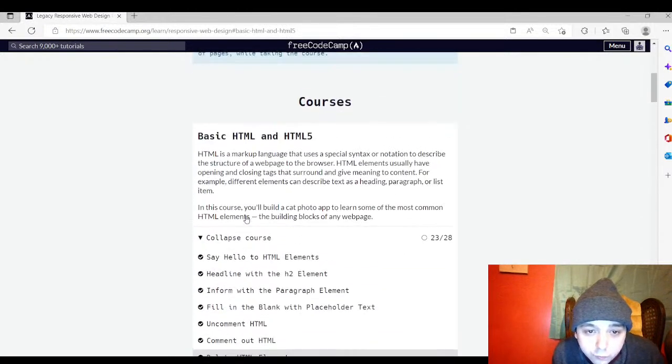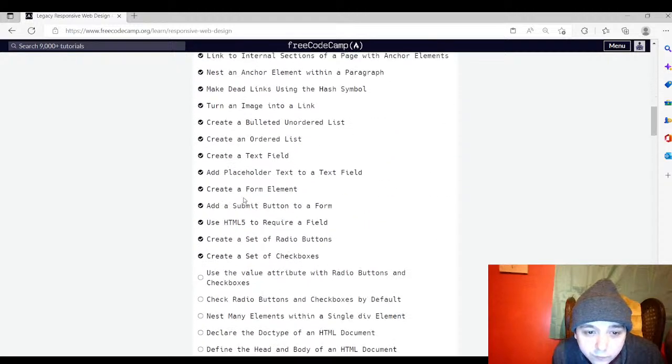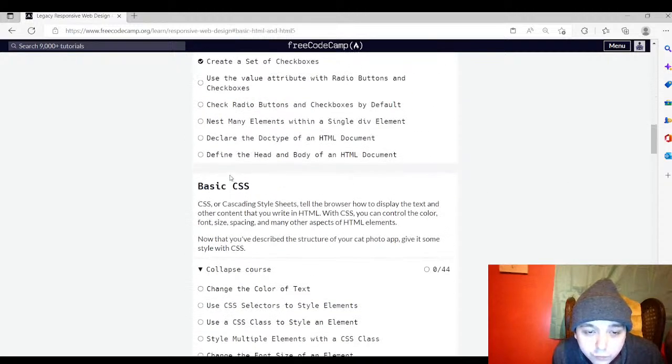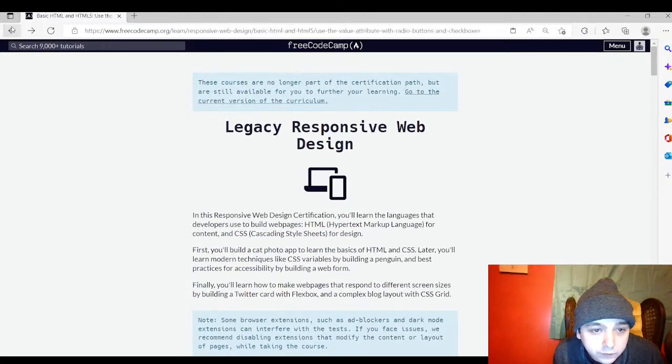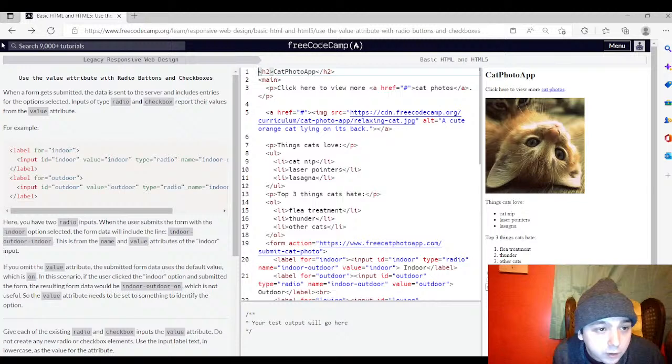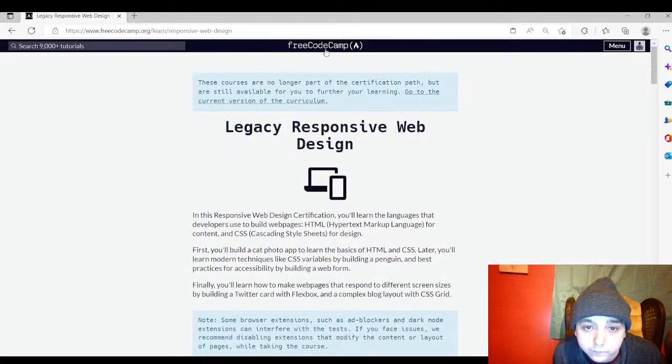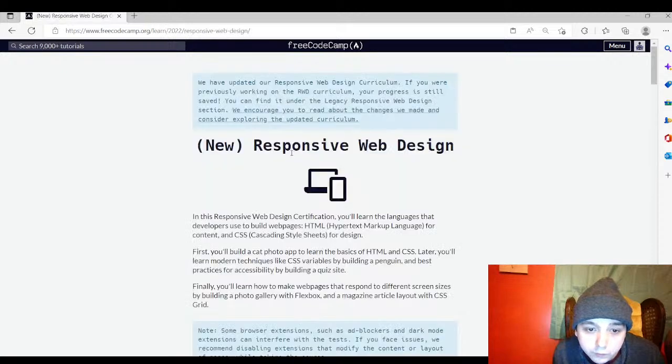So I think after this, we're going to switch over to the other module, because this is a legacy version.